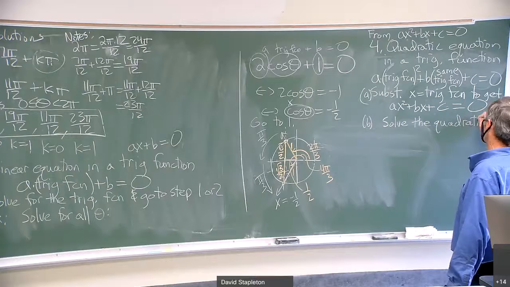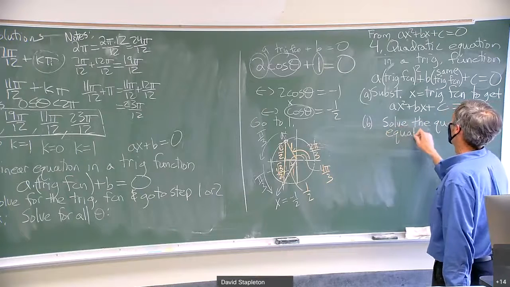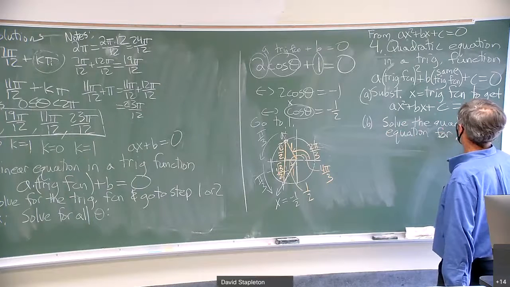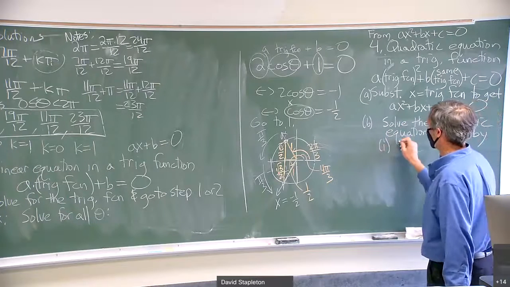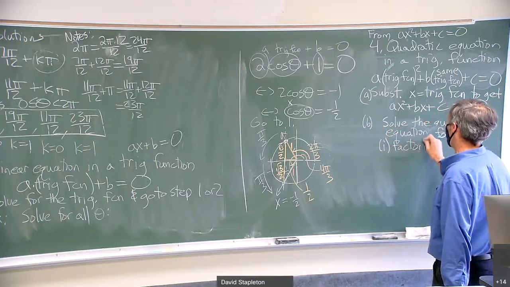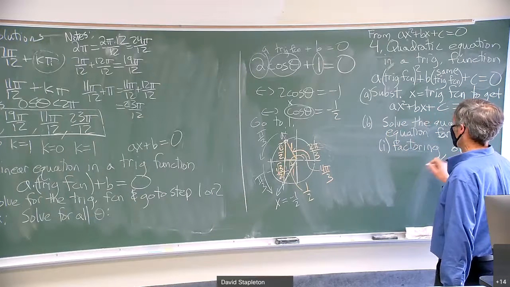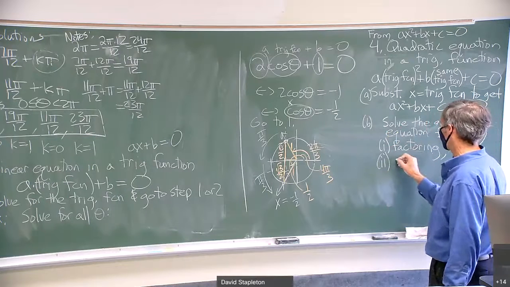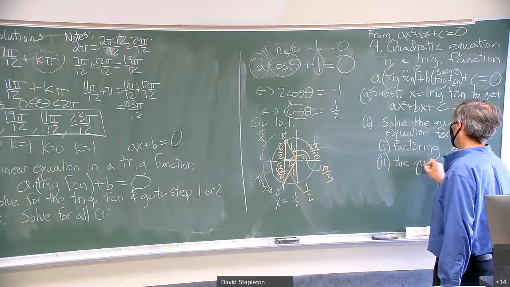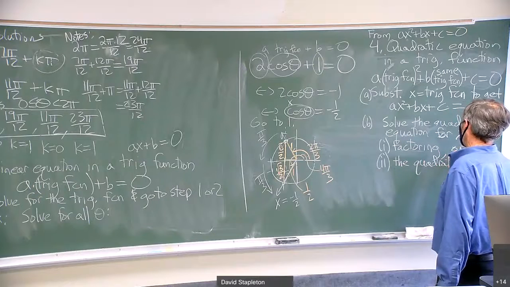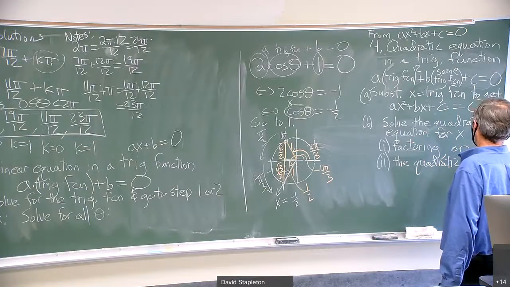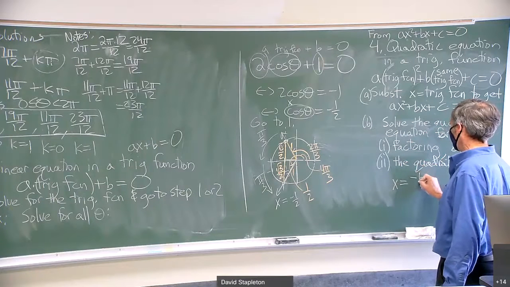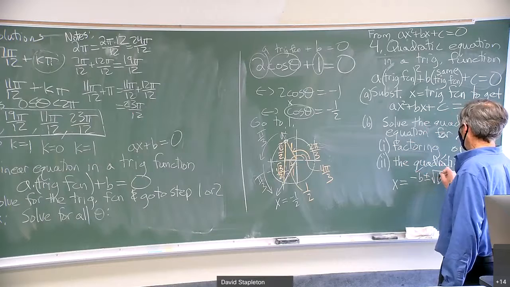How do you solve a quadratic equation? One way is factor, right? Often you can factor it when you can, that's fastest usually. Or another way is the quadratic formula. That always works. Sometimes it's difficult to factor. I highly recommend you memorize this. You'll need it in calculus if you ever take that. It's x equals, we wrote it last time, minus b plus or minus square root b squared minus 4ac.